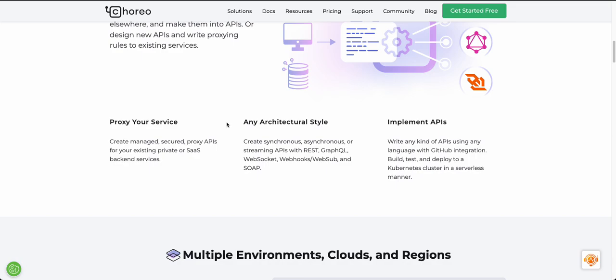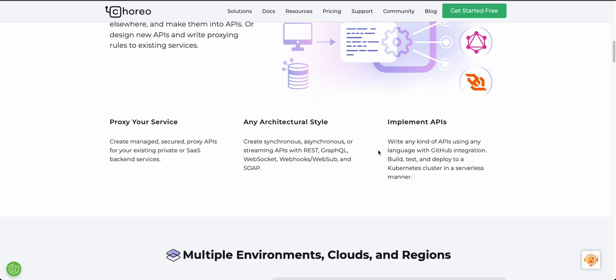And as you can see, we have the integration with GitHub. So you can store your code within GitHub, link your GitHub repository, and maintain your source code in a centralized location, and let Choreo API management worry about exposing them as a service.